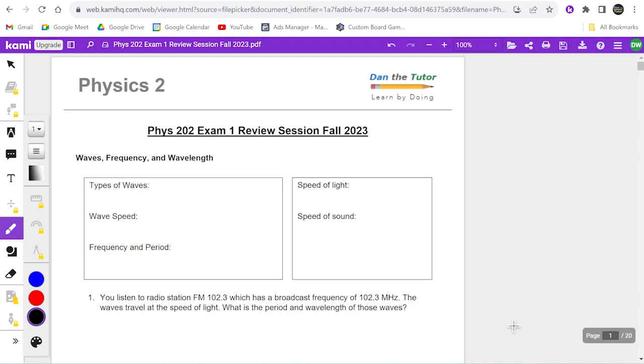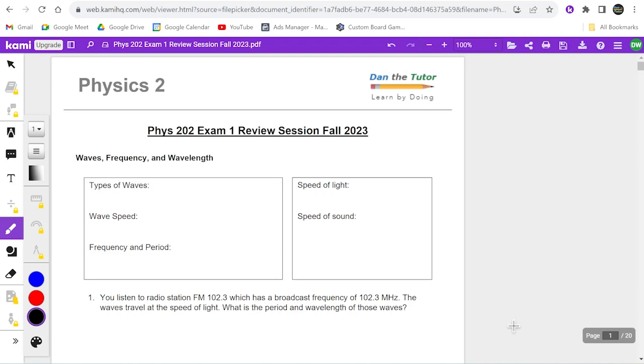Basically, if I write something down, it means I think you should write it down too. And if I didn't give enough room to write the thing down, well, I apologize. Hopefully you can write in the margins, or if you have a scrap piece of paper, you can do that too. You do not need a calculator tonight. All the calculations have basically already been done for us. In other words, I did all the calculations on the calculator ahead of time. So that obviously will not be done for you on the exam. But for right now, it doesn't matter.